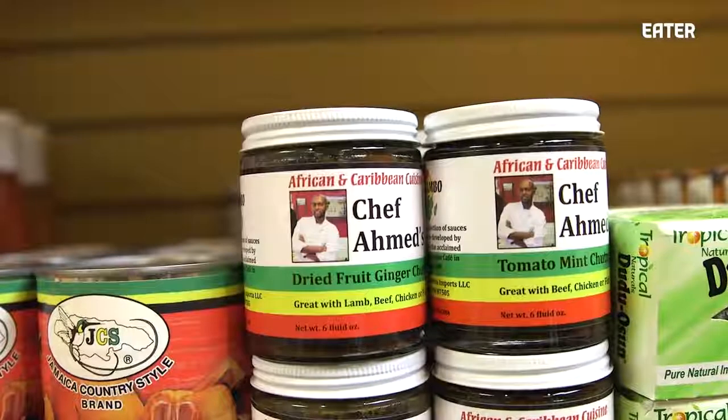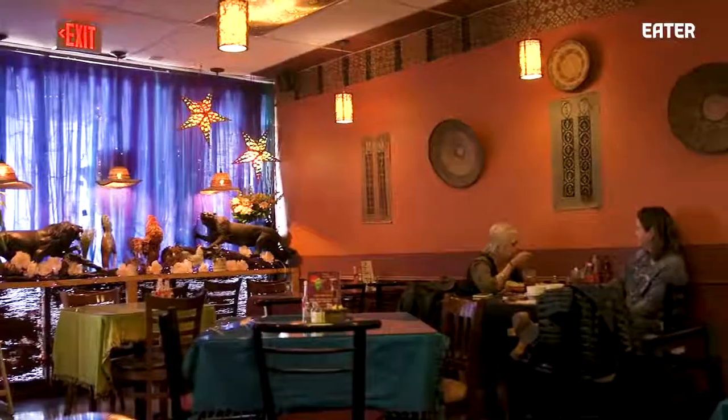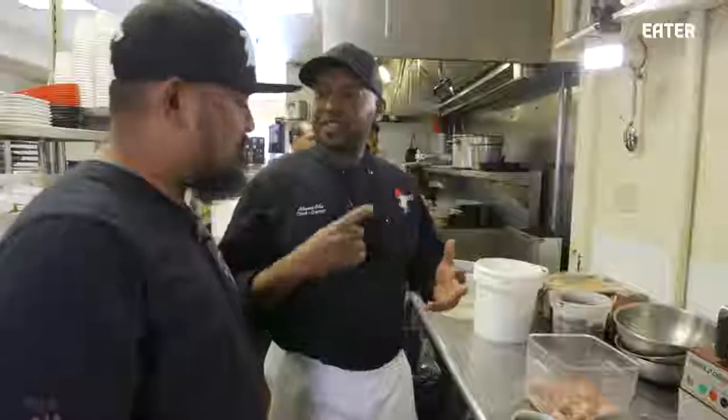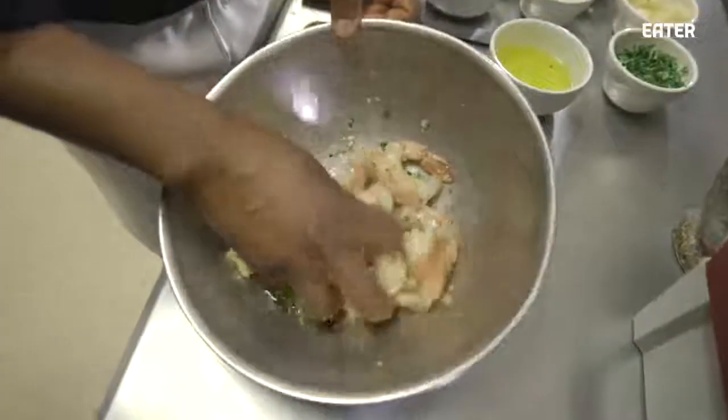Like, I come from this small island, it's called Lamu. That's off the coast of Kenya. Kenya. Tropical. And your restaurant's right next door? Yeah, my restaurant's right next door here. You can come with me and I'll show you how I make it. So this is Lamu coconut pilipili shrimp. It's very popular and people love it, so I want to show you how we do it.